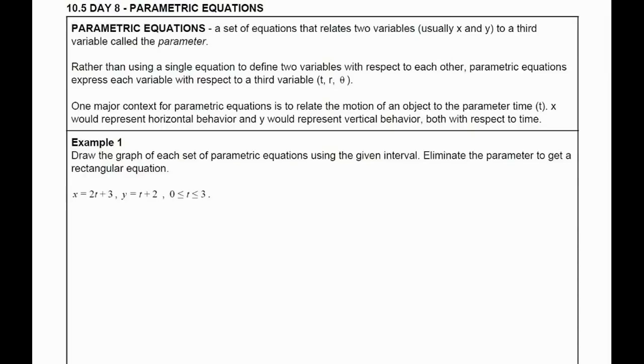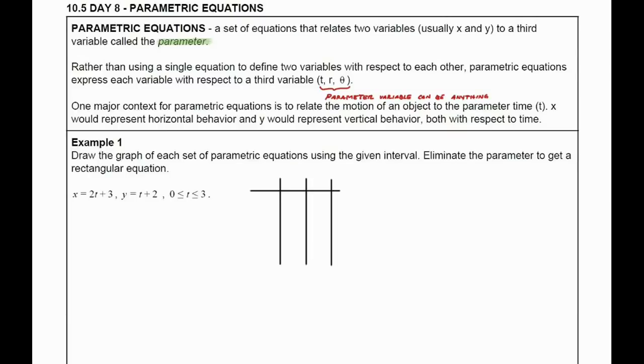That third variable could be t, that represents time, or theta, which represents an angle. That third variable can really be any variable, but the idea is that we're going to be able to express x and y separately, which allows for some different applications for graphing, ways to describe motion of an object or a point along a curve. So parametric equations is just another way to approach defining quantities in terms of a third variable, oftentimes time.